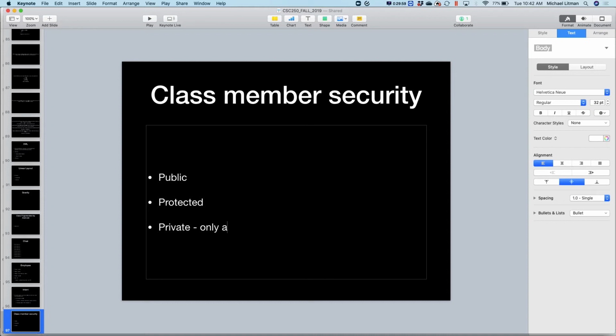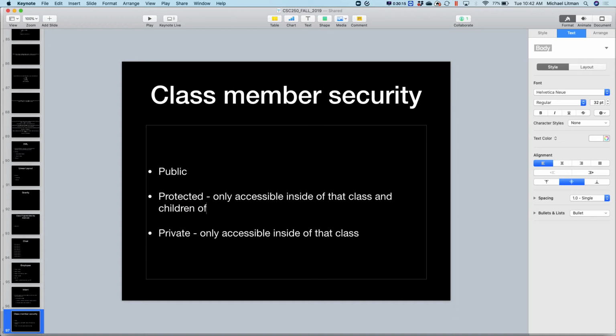Private means only accessible inside of that class. Protected means only accessible inside of that class and children of that class. So that supports inheritance. If we have something that is something else, we would have access to its protected fields within there.